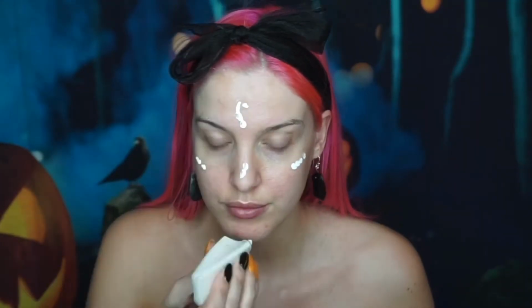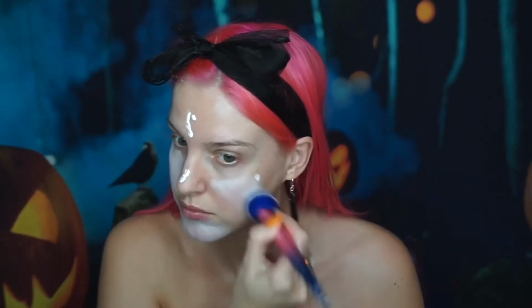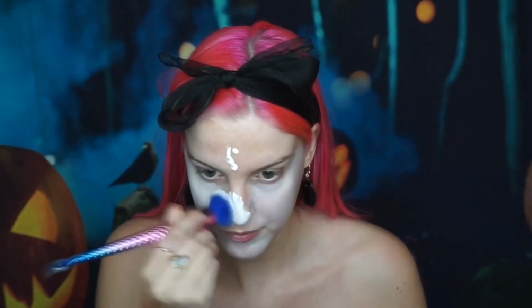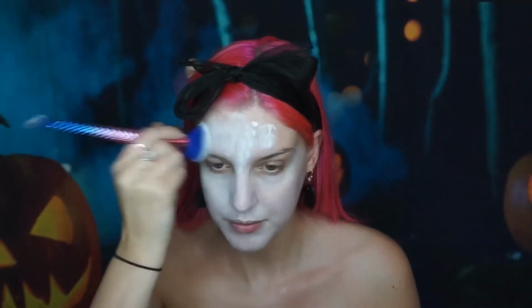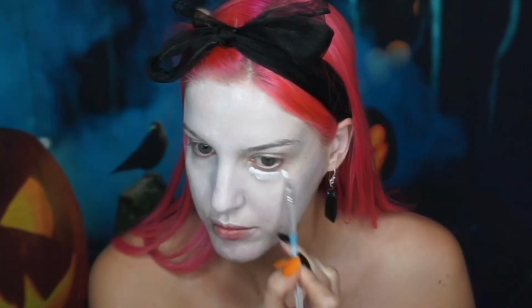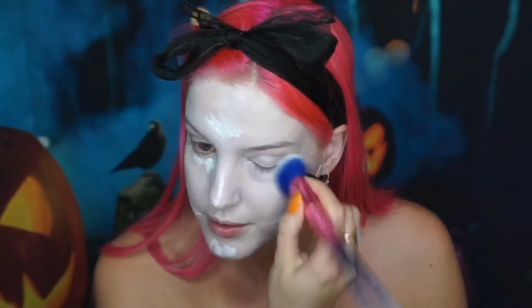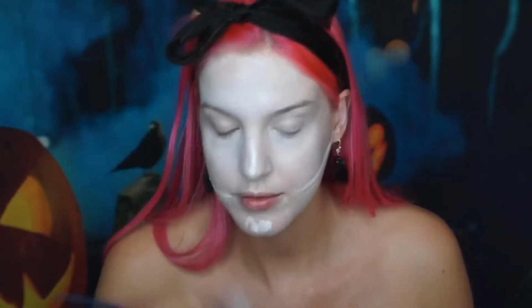Hey spooks! So to create this Wednesday Addams makeup look, firstly I went into the Mascara Skin Base foundation in white and I just covered my face with this pale foundation. I then used the Mascara white concealer and I used that underneath my eyes, along the bridge of my nose, and just to highlight and conceal under my eyes.